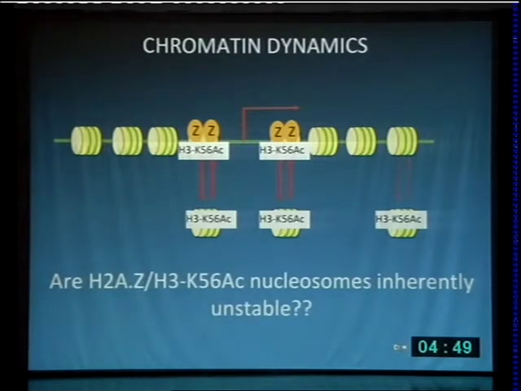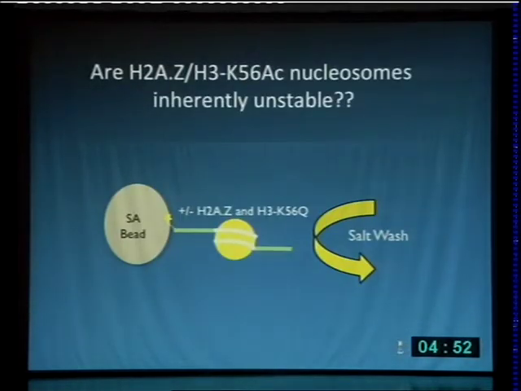So we can test this very easily in vitro using recombinant histones, where we assemble recombinant yeast mononucleosomes in vitro, and those mononucleosomes have either H2A or H2AZ. In a lot of these studies, we use a mimic for K56 acetylation, where the lysine is changed to a glutamine residue. There are good genetic studies in yeast saying that this is a good mimic of a hyperacetylated K56 in vivo. We've used this primarily, though I'll show you some work on acetylated histones. We make these nucleosomes, put a biotin group on one end of the DNA, fuse these nucleosomes onto streptavidin beads, and then simply measure stability using increasing salt washes and Western blots, just to do a quick measurement of how stable those nucleosomes are.